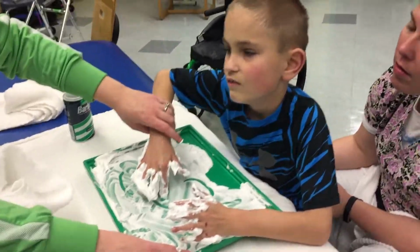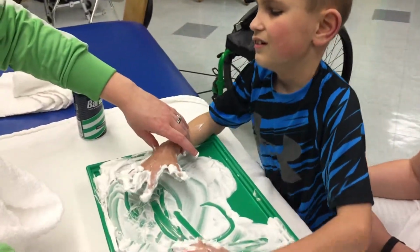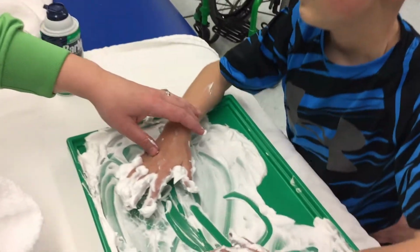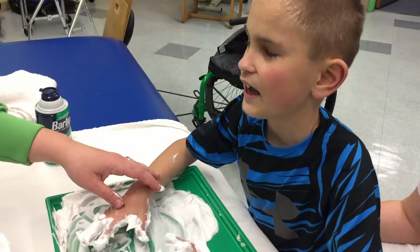Can you make a C for Colton? No. That's a horn. You draw it with one finger. Where's one finger? Look, one finger. Can you show me one?